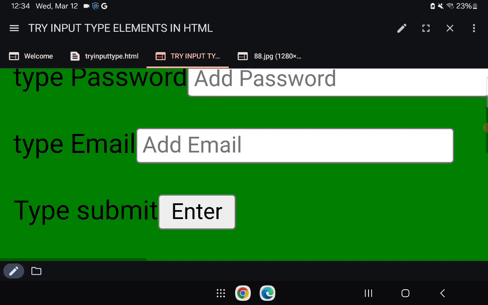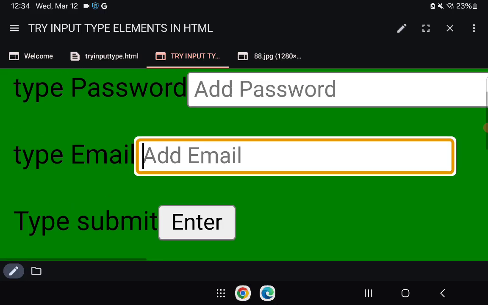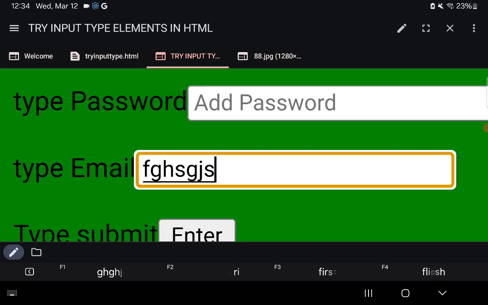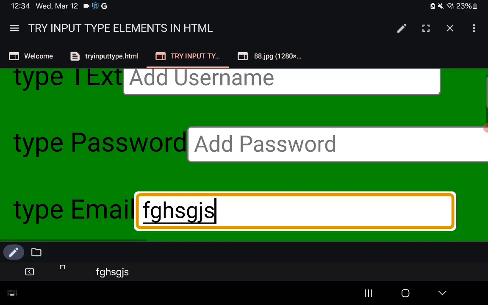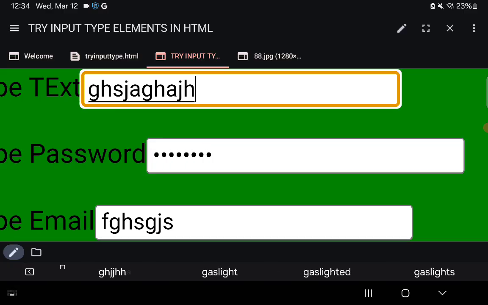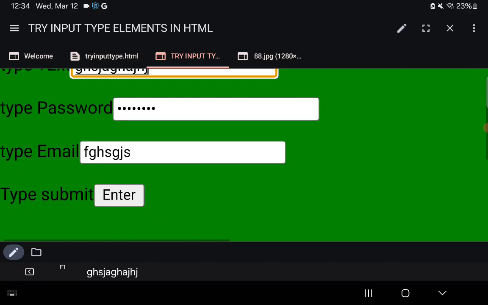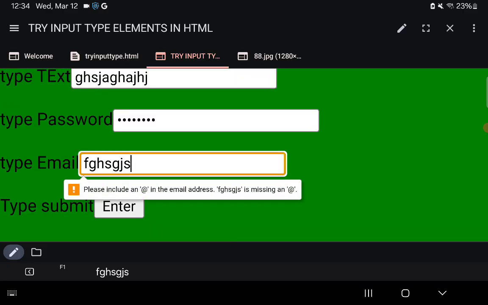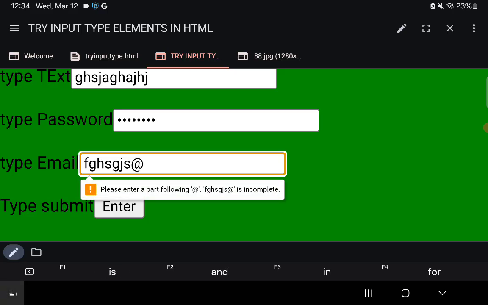Okay, and then let's try to add email on our web page. If we click enter, it shows an error message that you have to include an @ sign, which indicates that you should enter an email address.